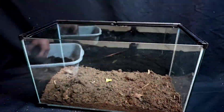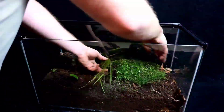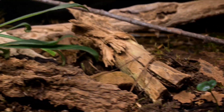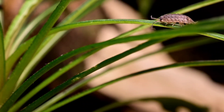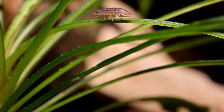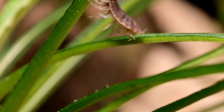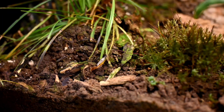Looking to create a closed terrarium that is self-sufficient and will survive years or even decades into the future? Ideally, closed terrariums will require zero maintenance over their lifetime, but setting them up correctly is key. And all too often, I see people make the same mistakes that will leave their ecosystems either not thriving or not surviving at all. Here are six mistakes that will kill your closed terrarium.